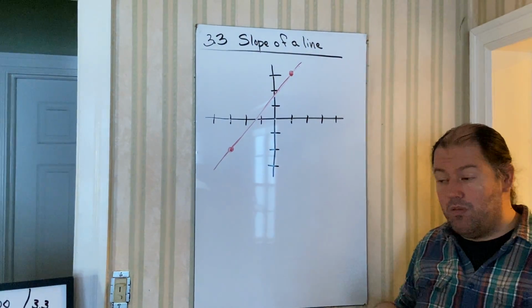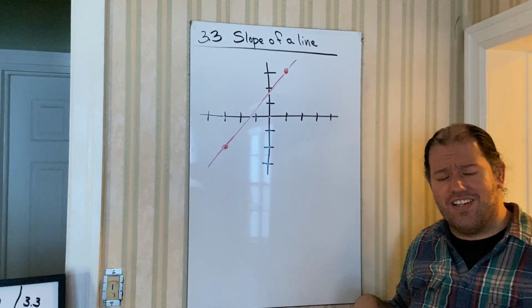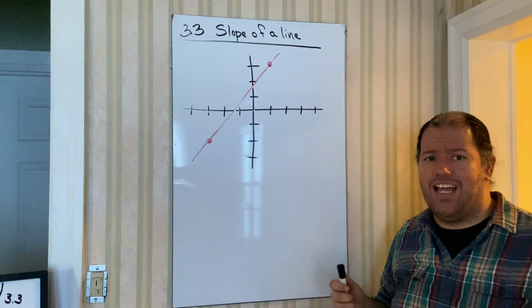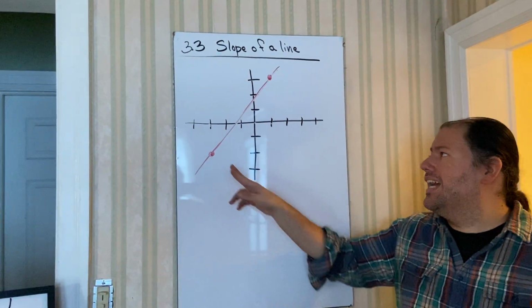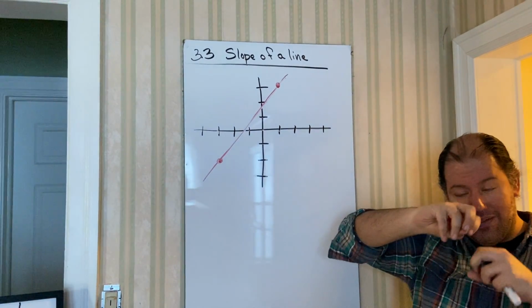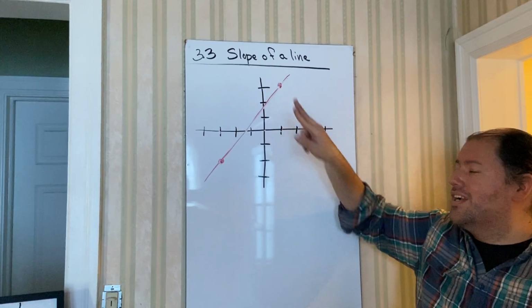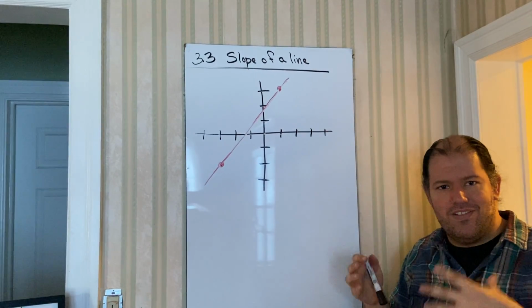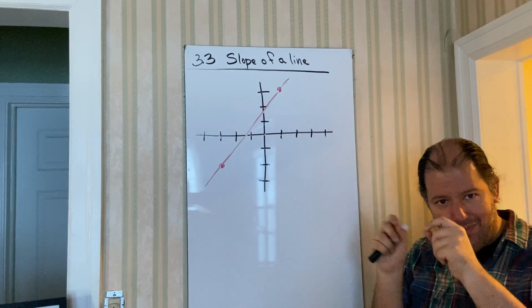So let's talk about what happens if they don't give you two ordered pairs. There are going to be some problems in ALEKS where they're just going to give you a line. Now here I had to make it very pronounced because I don't have graphing paper where those 2 points are. On ALEKS, they're just going to give you the line. They're not going to give you the little markers and points.